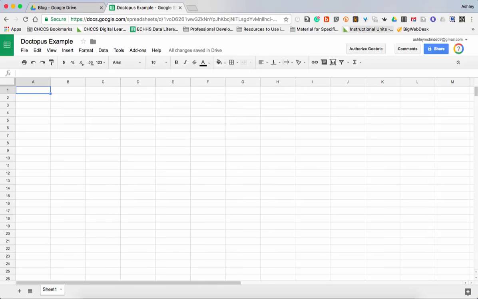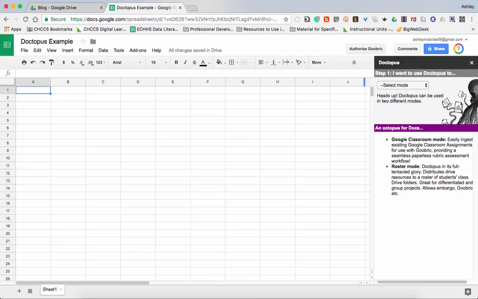While Autocrat is a great tool to get information to people who you might need to just change a few of the little details inside of that overall information, Doctopus is great if you want to give everybody something different or everybody something the same, or you can even do groups. So to do that, you're going to have to go to add-ons, and unlike Autocrat, you have to start with the blank spreadsheet for Doctopus. And we're going to launch Doctopus.